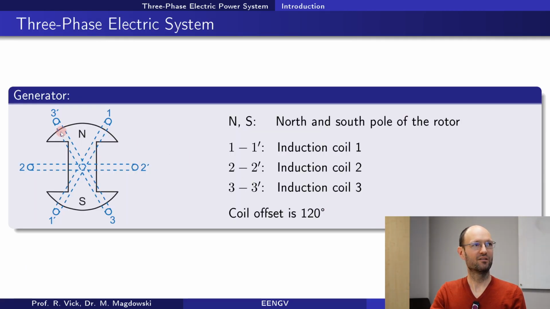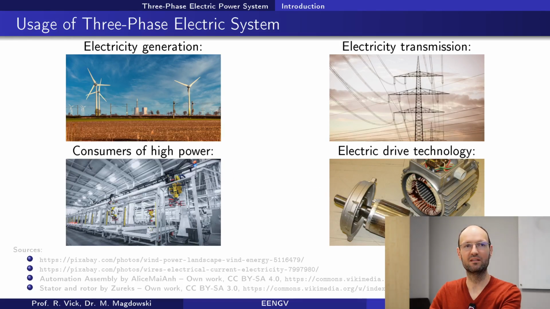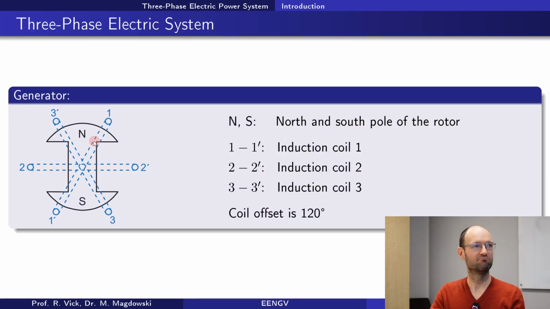So this is how such a motor or such a generator would look like. So you have a rotor, and the rotor is a magnet, could be some permanent magnet, but then you need to have material to give you this permanent magnet. So usually the rotor is also made out of coils, and these coils will generate the magnetic field, so that we have a north pole and a south pole.